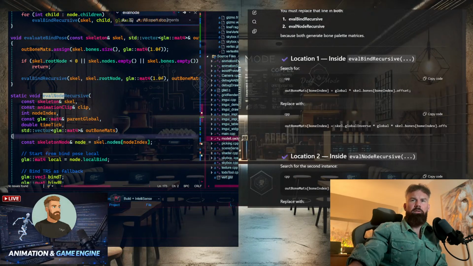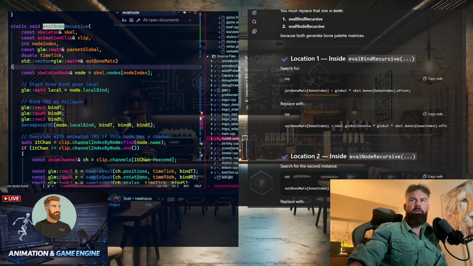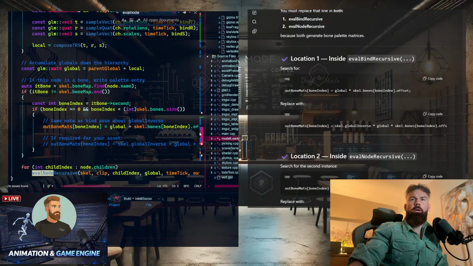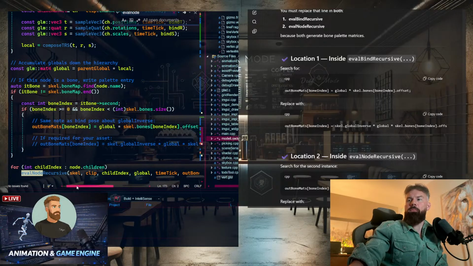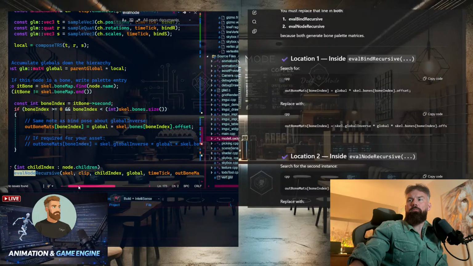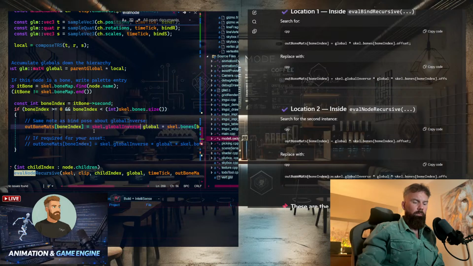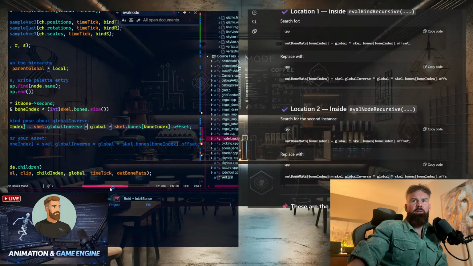I watched some tutorials last night actually on this, and my intuition's a bit better, but my code base is just large. So it's like, yeah, you can kind of lose track of where things are.